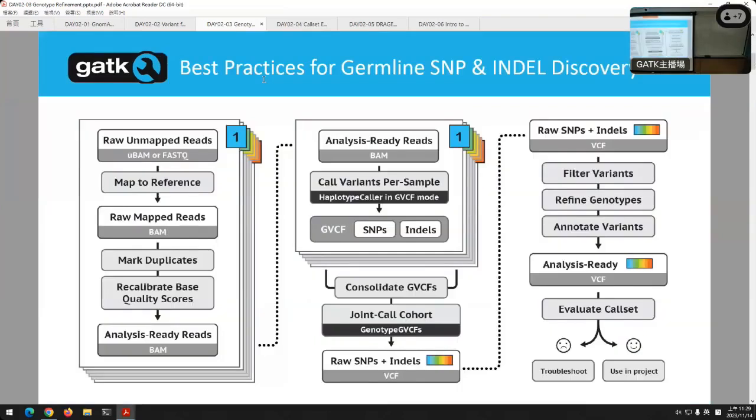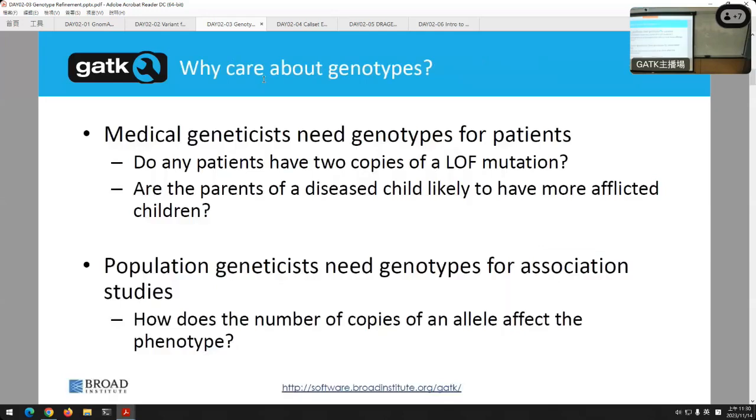Okay. Now I'll say again, when we run our production pipelines at the Broad, we don't run genotype refinement because the researchers don't want us to, and that's because we don't have access to the metadata, so we don't know if samples are male or female. We don't know what ethnicity they're from. We didn't know if they're families. If they were to tell us that, we could easily run this stuff and make things better. But we aren't given that information in our sequencing lab. If you do have that information, this makes your data much, much better. So we require the researchers to unfortunately run this themselves. Okay? I don't know why we don't get the data, but that's just what it is.